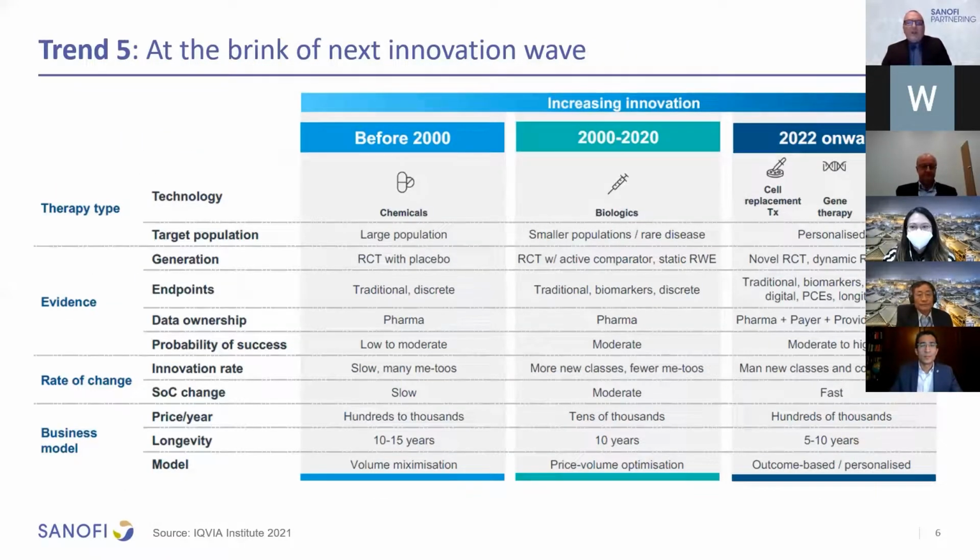So what is changing over the years? If you look at the different time frames and the different focus, before 2000, and also Dr. Stilz knows that very well, it was far more easy to develop drugs like ACE inhibitors for hypertension or lipid lowering agents. You had a target, you went to the lab and you made great molecules. So this was, I would say, fairly straightforward, but then things changed.